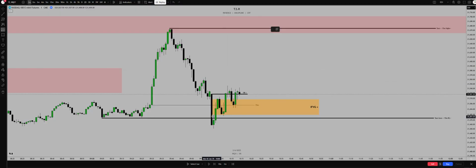Can you enter the trade without the tap of the order block or IFEG? Can you enter when both of them get validated, meaning when we close above the IFEG and the order block, which would be right over here? That depends on your R to R and how much you're willing to risk. The R to R, if we did that here, is 1.83. So ideally, absolutely not. You want a minimum 2R trade. Okay, so what can we do?